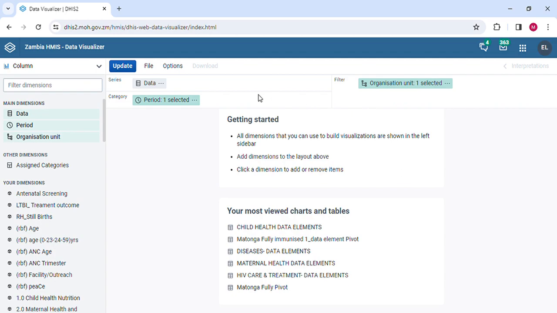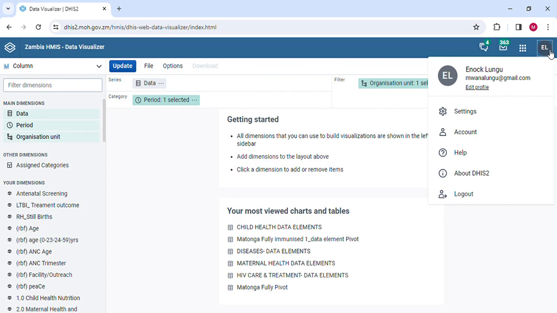So for my DHIS account, I automated it to go direct to the pivot tables or the data visualizer. But for you, if you are unable to, it goes to the home screen.